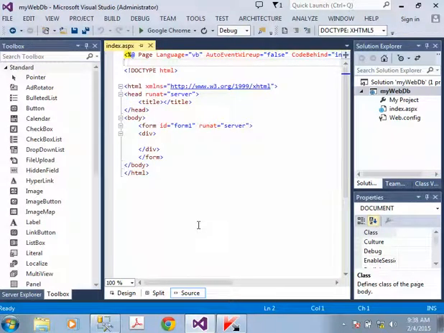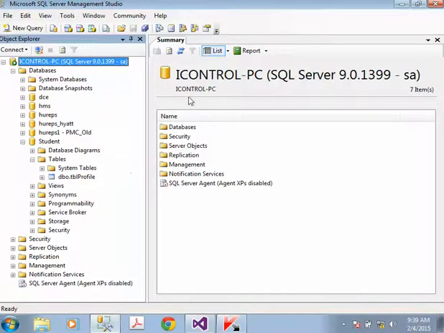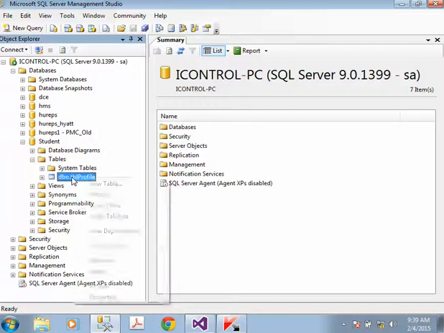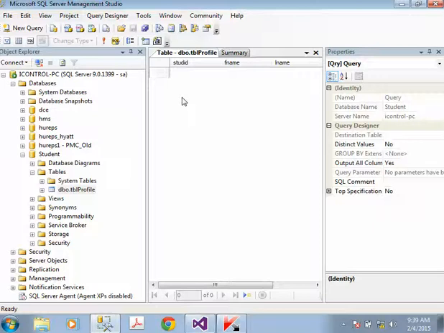So here, our objective is to show the data stored from the database Student, specifically from the table profile. Before we do the connection to the database, let us first fill in some sample data just to show our demo would really work.